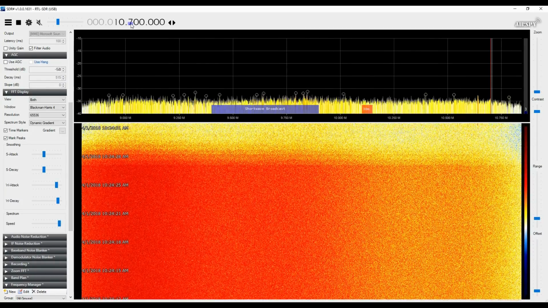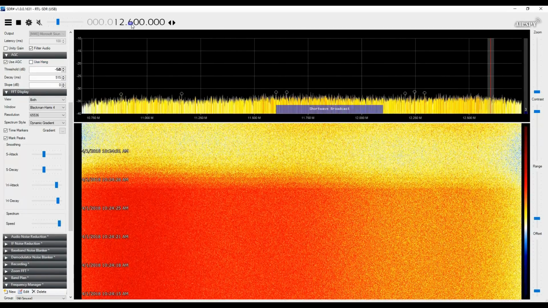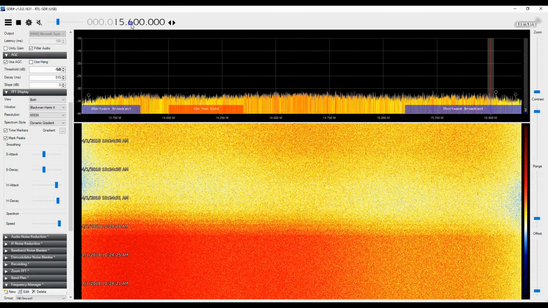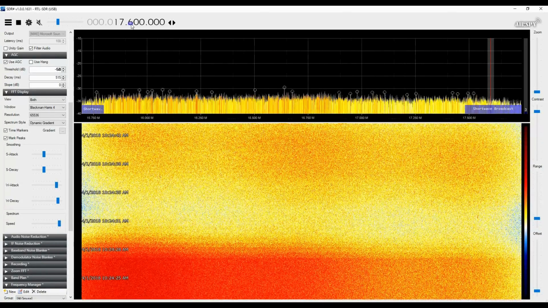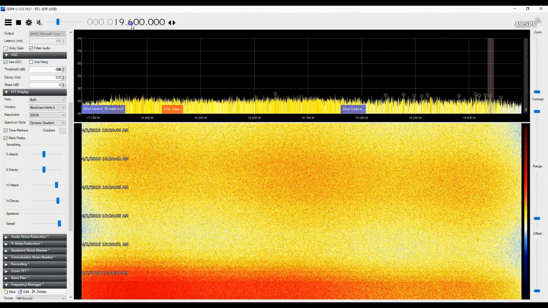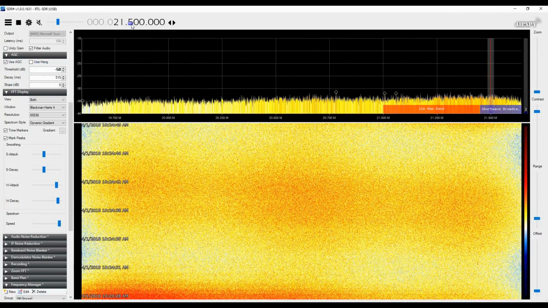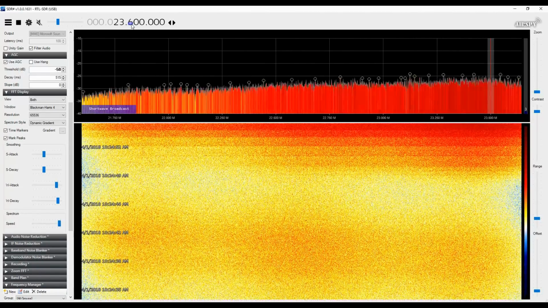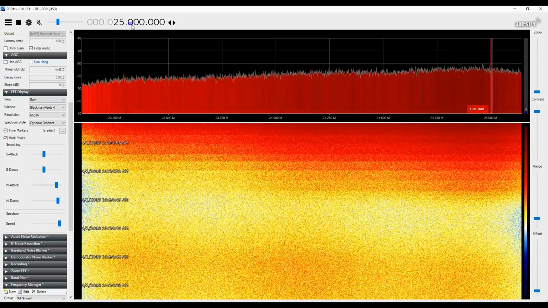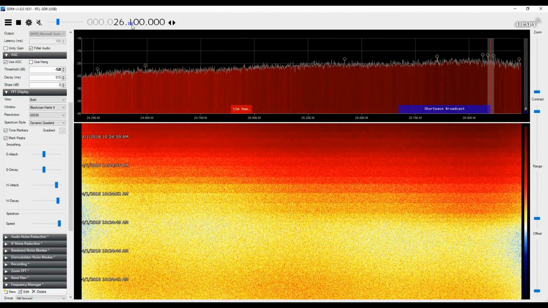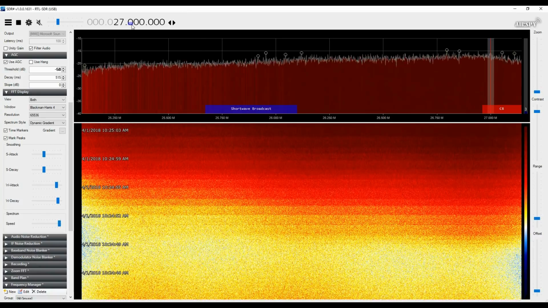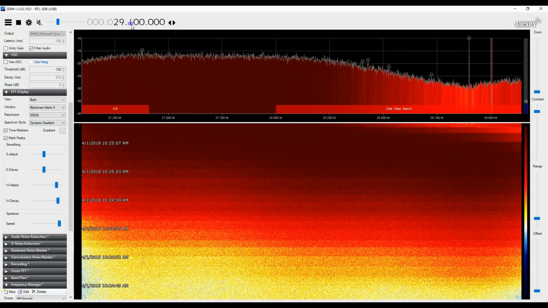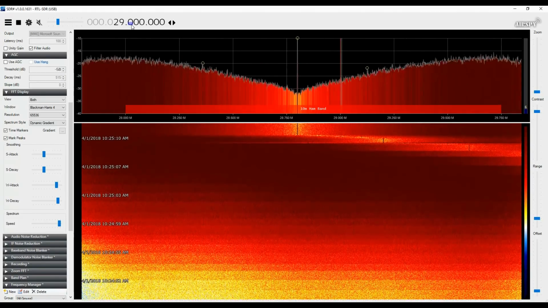So testing devices in this frequency range is going to be harder than in other frequency ranges. If we keep going here, we're up at about 10 megahertz, and we get very low noise here, about minus 35 dB. Up here in the 20 meter band, we also have very low noise. But it's still at least 25 dB of noise, so it's still going to be adequate. I don't really know why there's a lull in the noise there, but you can see it picks up here as we get up around 20 megahertz. Now we're getting quite a bit, minus 20, so that's 40 dB above the noise floor. We get a few spikes there.